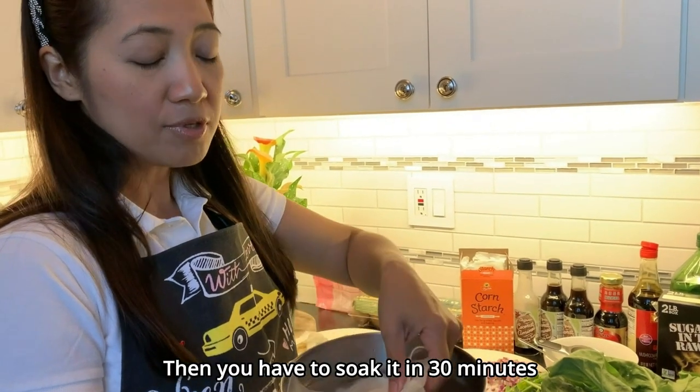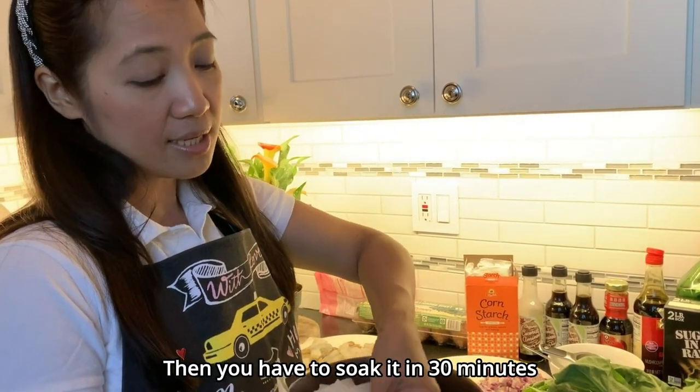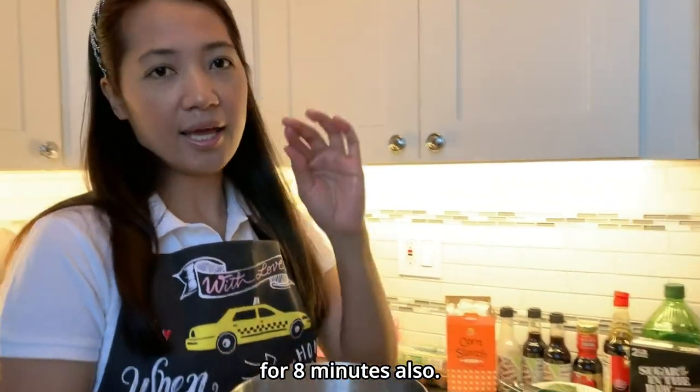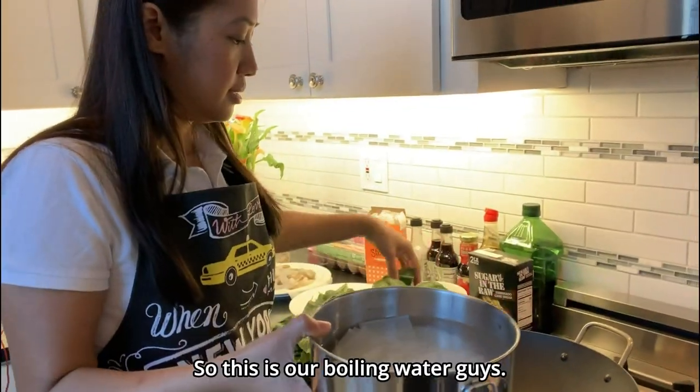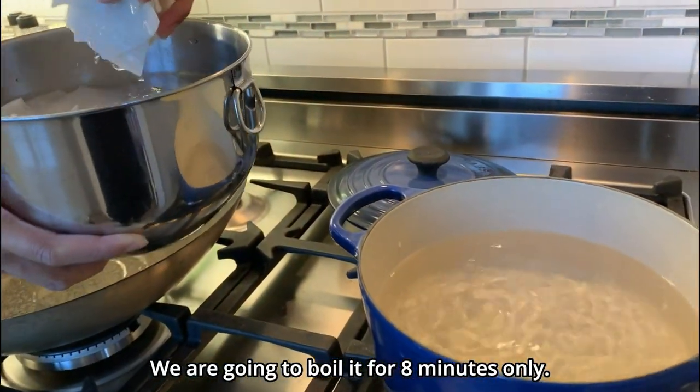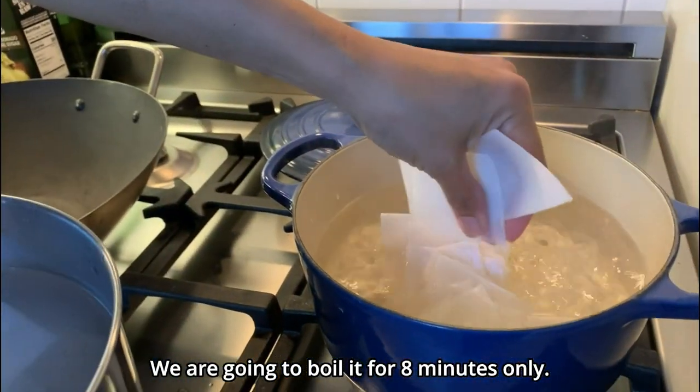Then you have to soak it 30 minutes before you cook it in boiling water for 8 minutes also. So this is our boiling water, guys. We are going to boil it 8 minutes only.